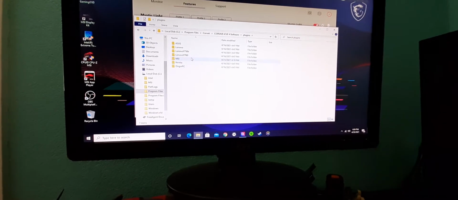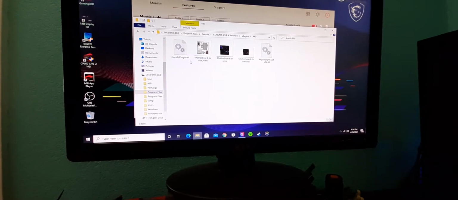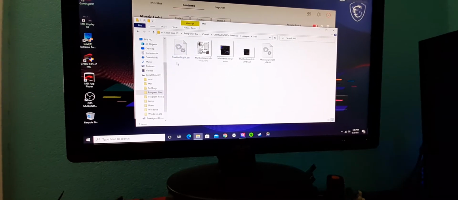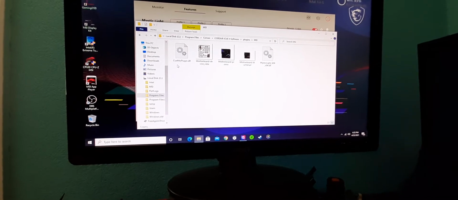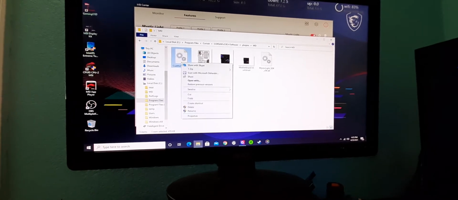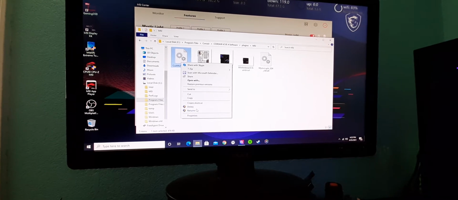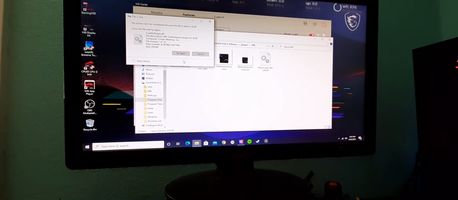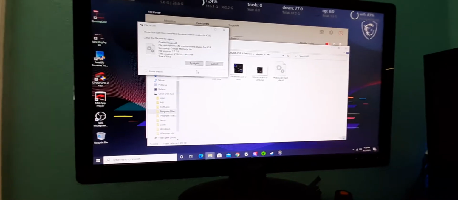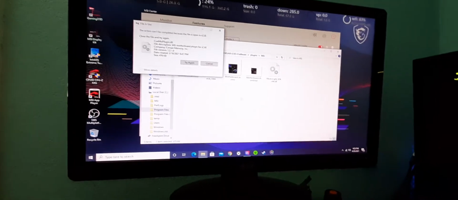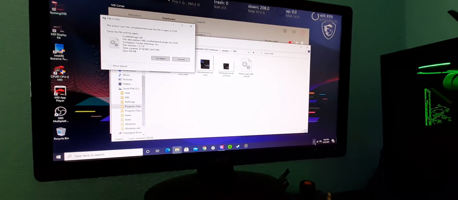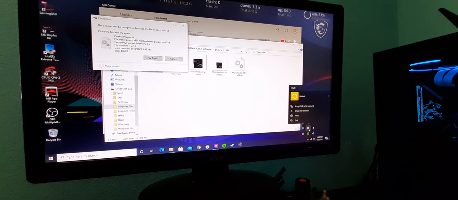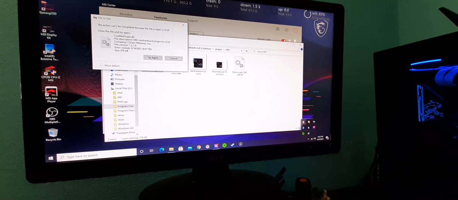Then because it's an MSI motherboard, we're going to go to MSI. And here we go. This one right here, qmsiplugin.dll. What you want to do is delete it, which will send it to your recycling bin. And then if you want to permanently delete it, you can do it in the recycling bin. Now see, it won't let you delete it because the program's open, right? So all we have to do is come down here and go to Corsair iCUE, right click, and hit quit.